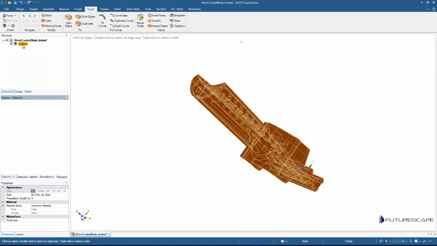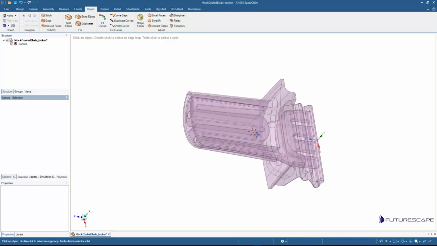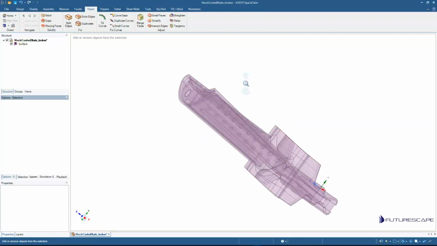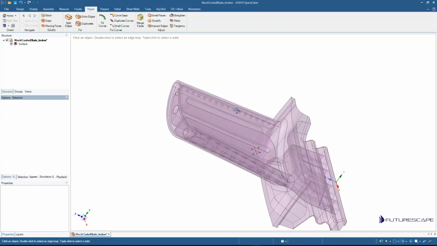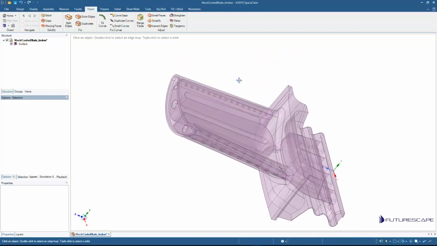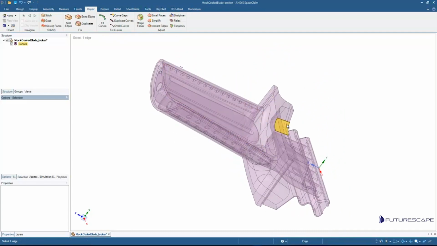Now it stitched it all into one surface, which is a good start, but it is still a surface. We want this to be a solid, not a surface. So that indicates that there are some other problems with the model. It did stitch together the 7 surfaces we had before, so it's starting to come together. There's still a little bit of work left to do. We have defined our edge connections, but there must be some missing faces or gaps in the model.